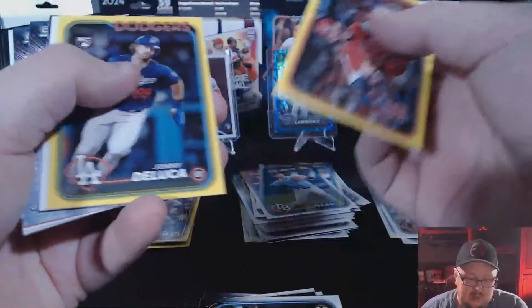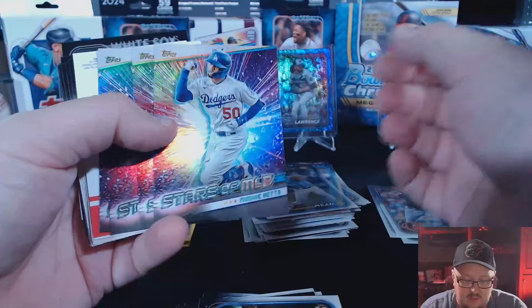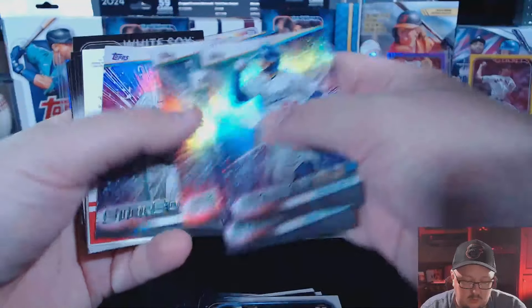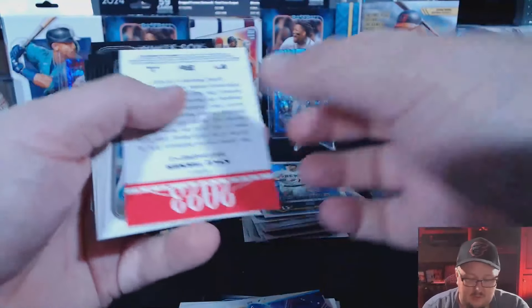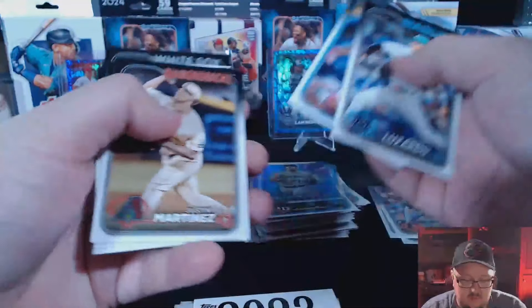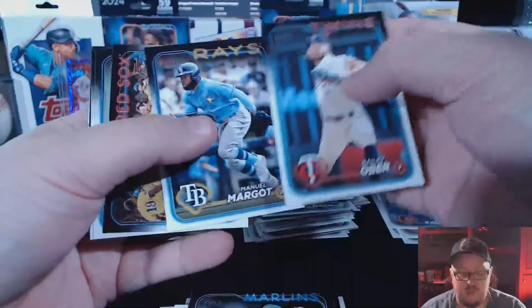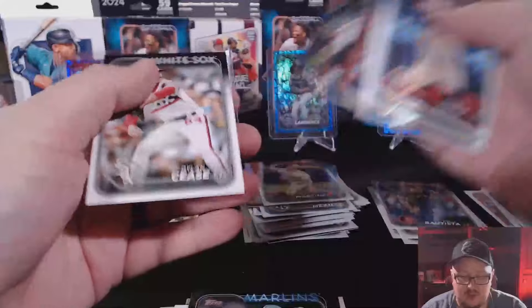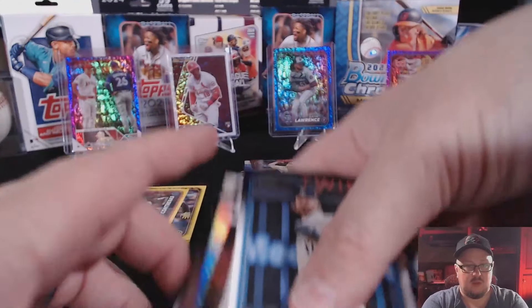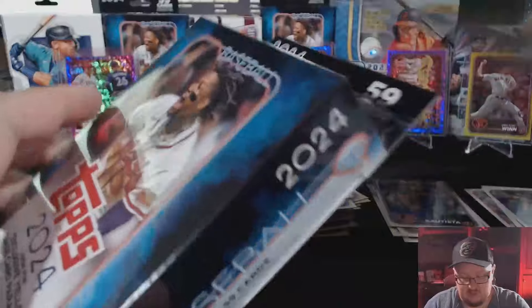Wilson Contreras and Johnny DeLuca rookie card in our yellow — cool looking card. We got a Vlad Guerrero — short time Oriole, good player. Mookie Betts, Corbin Carroll, Julio Rodriguez, and Sal Frelick — their second Frelick in the Stars of MLB. Kyle Tucker Greatest Hits. Justin Martinez rookie card — we need him back real bad, the bullpen is struggling right now. Don't think he'll be able to come back this year, which is a shame, but next year come back better than ever.